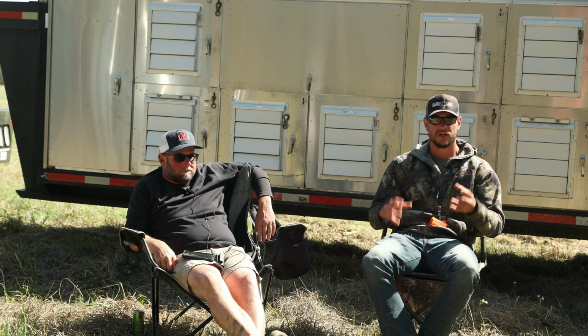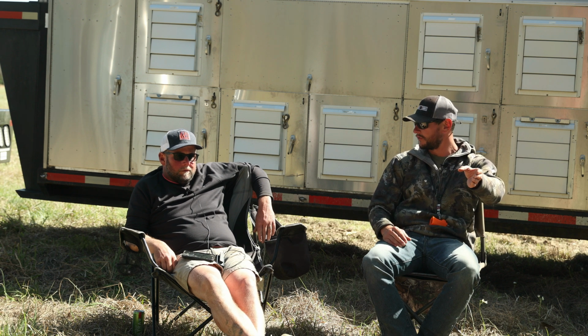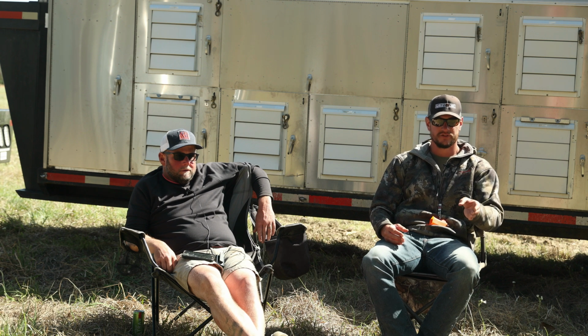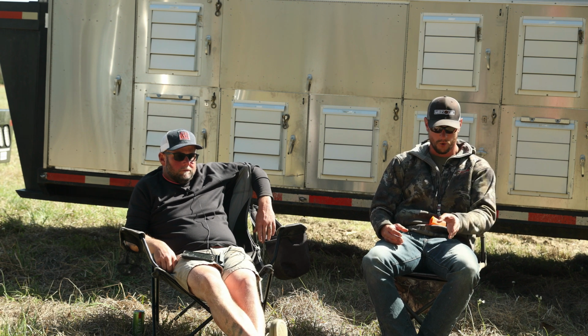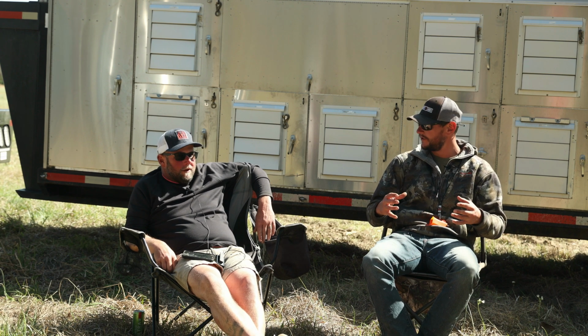Get them lined up, looking out. Let their memory come back and be like, oh yeah, right near that hay bale. Right. In the first series, it was most crucial because of all the hay bales. Take your time, line them up, good. Convince them that they're looking in the right place. If they're not, work with them a little bit. Send them. Yep. But just be patient. Take your time. Take your time.